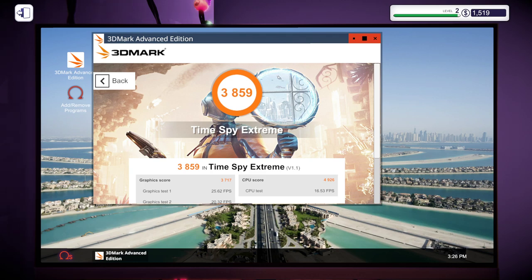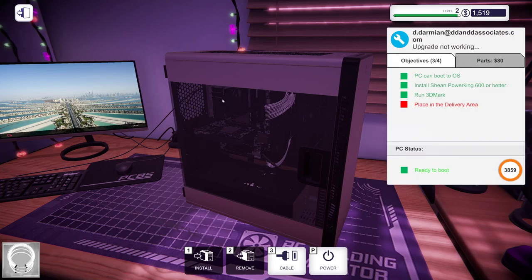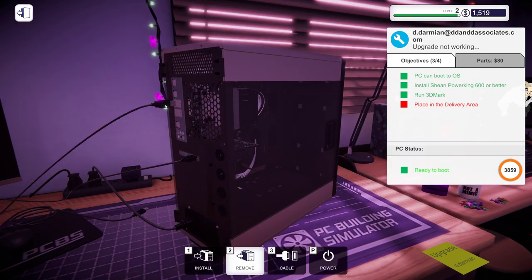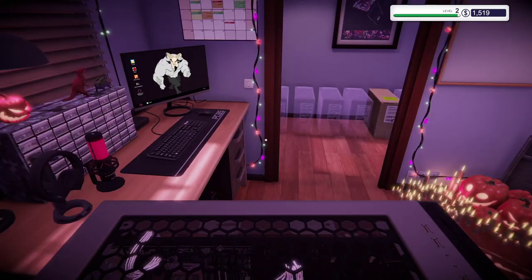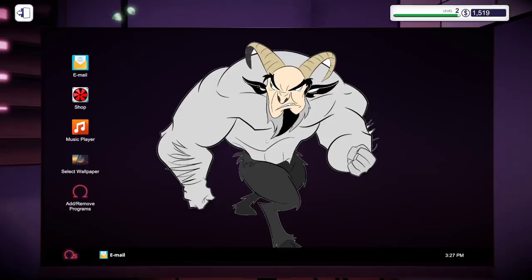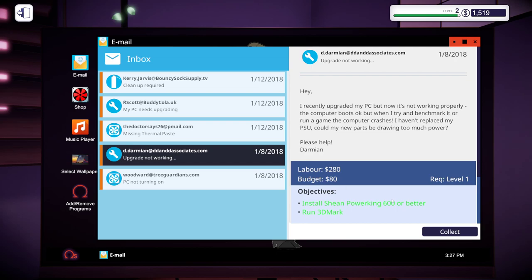There we go. All right. Let's go ahead and close that out. And I'm thinking that's all we needed to do. Exit out of here. Yep. All right. So let's go ahead and power it down. And we'll pick it on up here and set it down over here and collect it up. All right, so this was this one here.